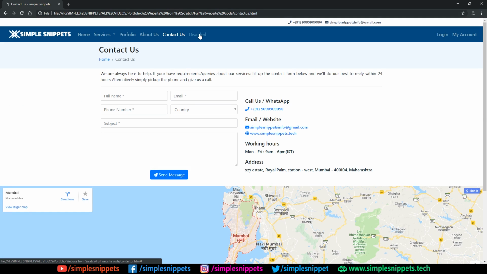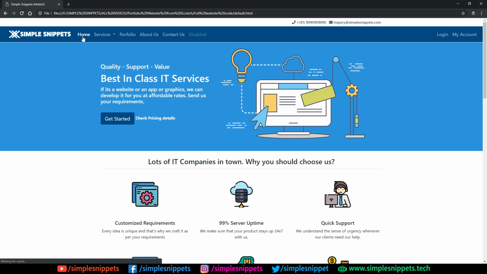This is just a link to show that it can be a disabled link. On top you have the call and email. So a lot of business websites have their mobile number or contact number and email up on top so that it can be easily accessible. And then we have two links of login and my account, but since this is a static website, we don't have any pages for login and account as of now. Maybe in future we can create another series wherein we make some backend coding, make this website dynamic in nature, but right now we are just going to be making it static. So yeah, these are all the pages that we're going to be developing right from scratch.